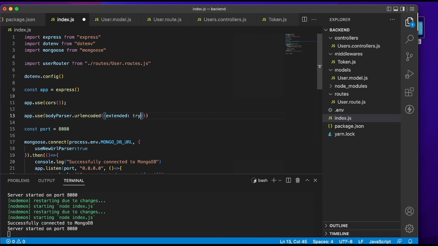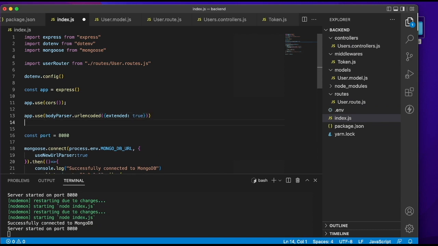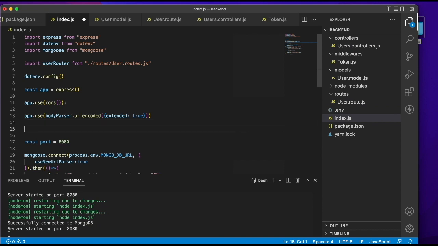This is just so that we can access JSON formats, because sometimes it does cause some issues. If you're using body parser, it makes it very easy for you to handle those kinds of files.